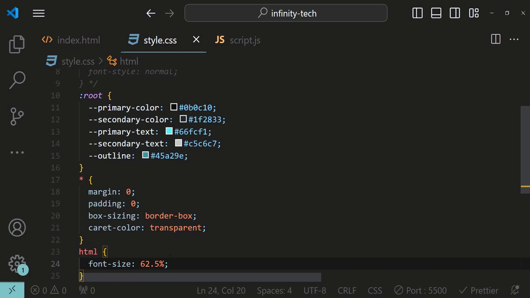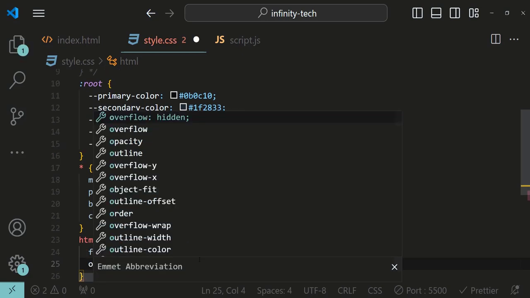So by setting font size to 62.5%, this usually reduces the font size from 16 pixels to 10 pixels. Now this way, if you just want to increase just 10%, then we will add just 1 pixel. If you want to double the size, it will be 20 pixels. If you want to half the size, it will be 5 pixels. If you want to increase just 20% more, so it will be 120%, that is 12 pixels. So this way, it's easy to visualize in our mind how many pixels we want to increase our font size by.